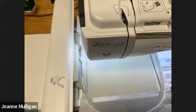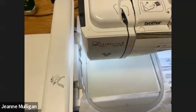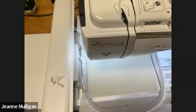So I am doing, it looks like the bottom. So I'm going to go ahead and change my thread out to a darker blue. Not this one. Sorry. Just grabbing some dark. I wish I had something that was more navy, but I don't really. This is about as navy as it gets.